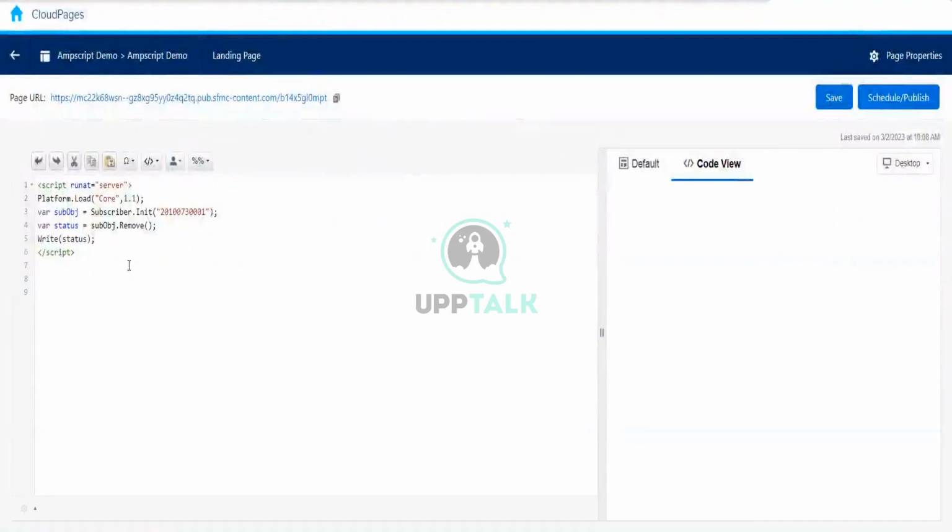Programmatically, you can delete the subscriber. Now, here we have to mention the subscriber key. But if you want to do bulk operations, like deleting hundreds of records, then we always have one option, that is a for loop. We'll run the for loop and iterate over the code until all the records are deleted.